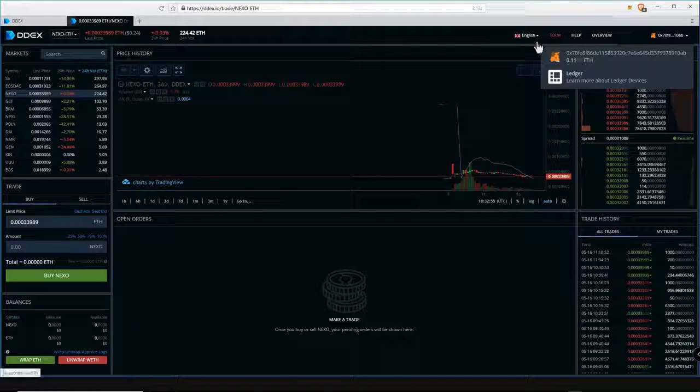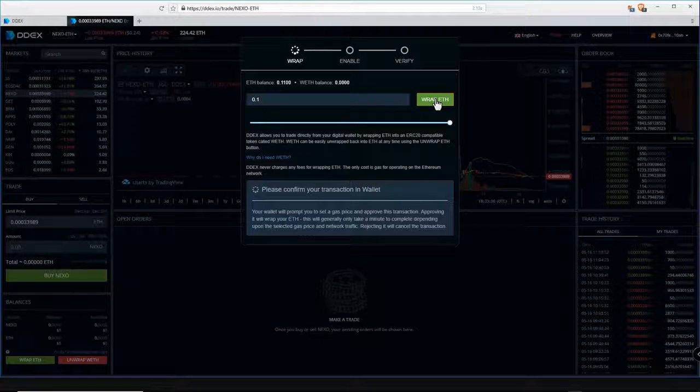The next thing we must do is wrap our Ethereum into the WETH container. I will leave a link in the description explaining what WETH is, but basically it enables you to trade your Ethereum between other ERC20 tokens on the 0x protocol. So now click on Wrap ETH.